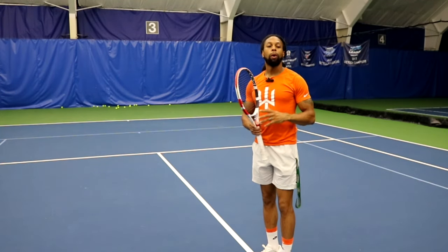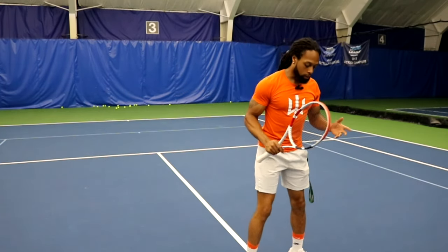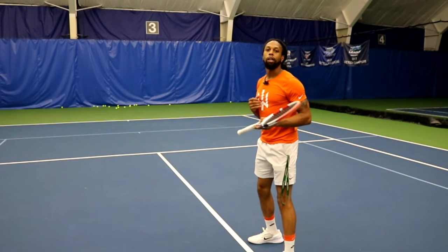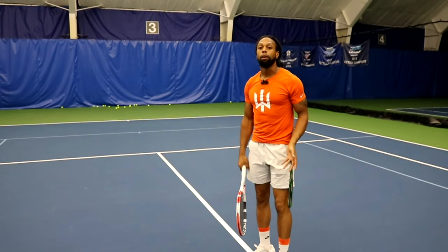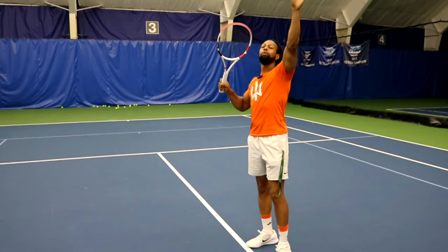I'm going to quickly breeze through the technical things because those are actually not the most important parts. When the ball comes to you as an overhead, the main things you want to make sure you do: get into a continental grip, or whatever grip you use for your overheads — at most I'd say turn into an eastern forehand, but no more than that. Second, make sure you get your body completely sideways. That allows you to move effectively and transfer power into the overhead. As you set your racket and change your grip, tuck your foot back — kind of like a quarterback receiving a snap. Last thing: get your left arm up. The biggest mistake people make is they'll hold the racket and then open up at the last second. Your left arm, if you're right-handed, is your spacing mechanism — use it to space yourself from the ball.